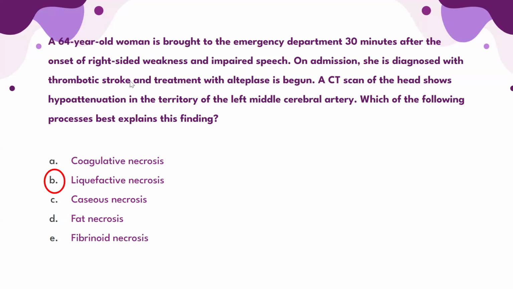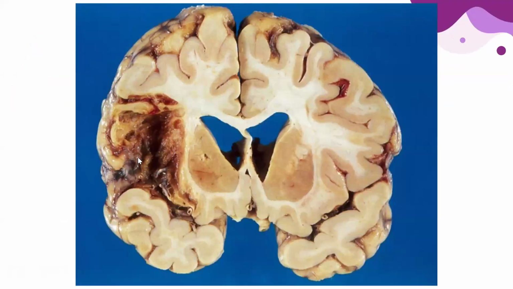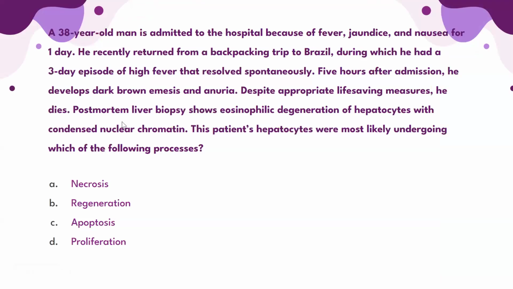So again, the stem of the question is not necessarily very important. What's important to note is that we're talking about the brain, and we want to know what kind of necrosis occurs in the brain, and we know that it's liquefactive. In the first around 72 hours, the neutrophils move in, they release their lysosomes and digestive enzymes, so the entire area of the brain gets digested. Then the macrophages move in and remove cellular debris, and that is why this tissue is no longer brain tissue, right? And that's why it appears hypoattenuated on CT, which basically means that it appears lighter in color because there's less brain tissue here, right? So that makes sense. Next question.